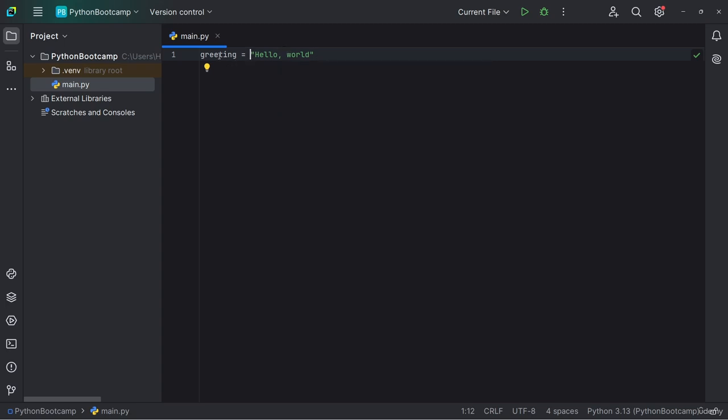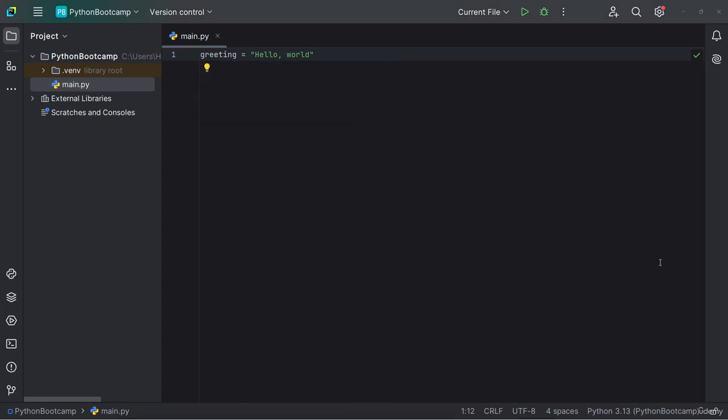If you hover over this greeting variable now, you are going to see a type annotation in front of it with the abbreviation str. That str stands for string. So by assigning a text to this greeting variable, Python is able to identify that this greeting variable is holding the value of a string.